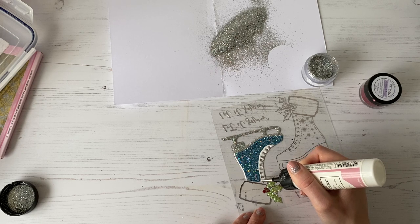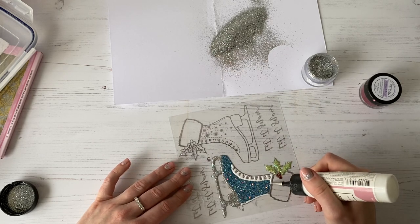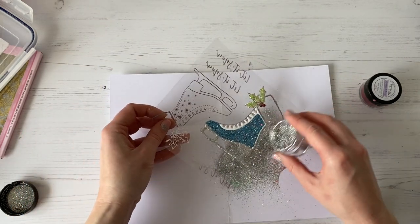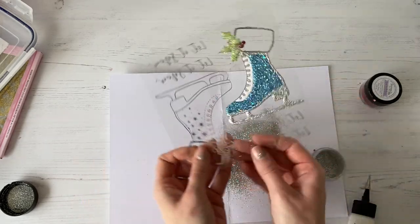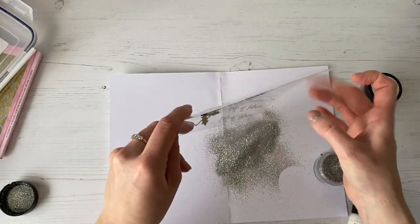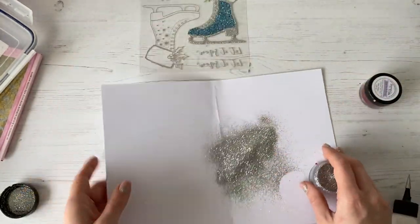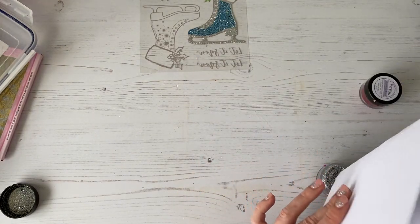So we can just work around again, using the metal tip, infilling this like so. Then we'll grab this back in and use that silver glitter again — just start to add that on. If I bring that a little bit closer, you can see how the ice skates are all starting to come together. I'm going to get rid of this silver glitter now — that's going to go back into the jar. That one was Get Down and Boogie.